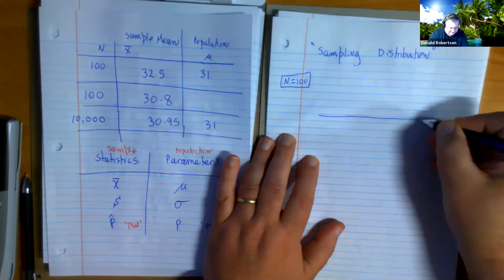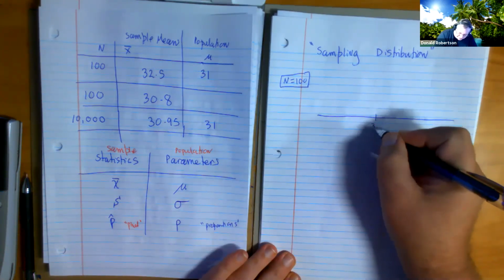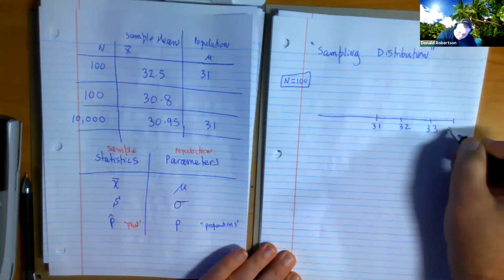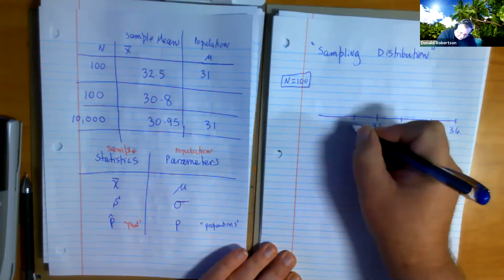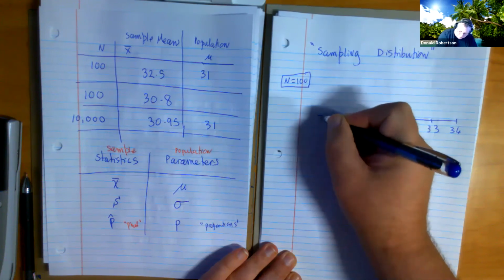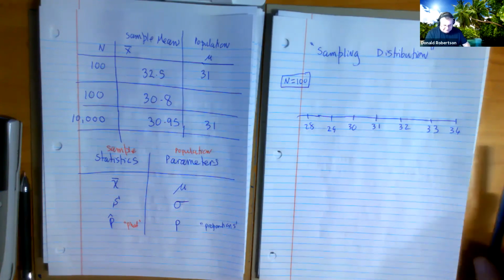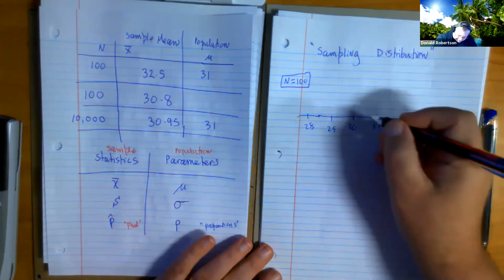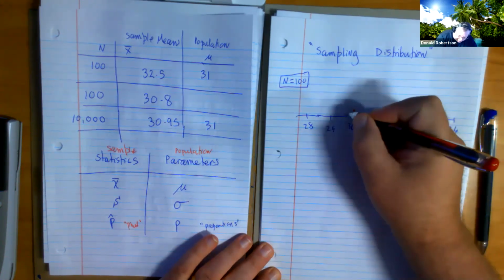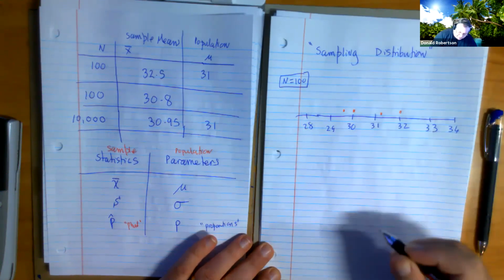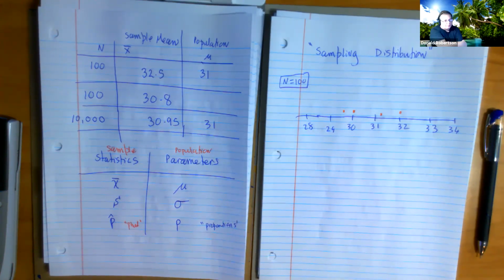And this number line here is kind of representing the kind of numbers that I might have got from calculating the mean of my sample. So I do it once and the answer is 30, right? I do it another time and it's 29.5. I do it another time, it's 32. I do it another time, it's 31.5. And I keep doing it for hundreds upon hundreds upon hundreds of times. Can you imagine all the different values for X bar I could get?